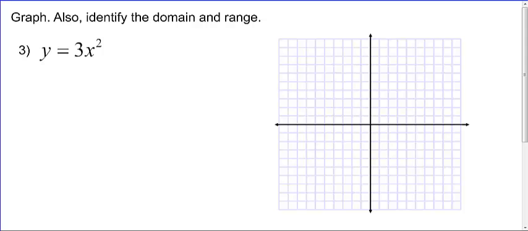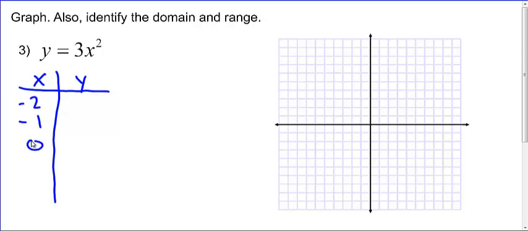All right, here we go. We're going to do some graphing of parabolas. y equals 3x squared. Now, here's the way I think you should start. Let's do the t-chart that we're used to doing when we graph things. And what we're going to do is pick values for x like -2, -1, 0, 1, and 2. Now I wrote a y right here. Really what I should be doing is putting 3x squared right there, which is y.